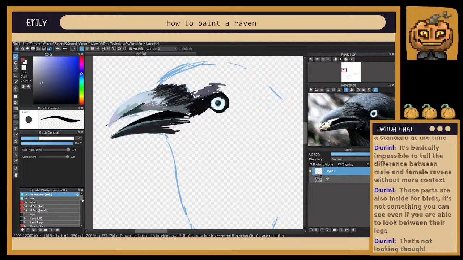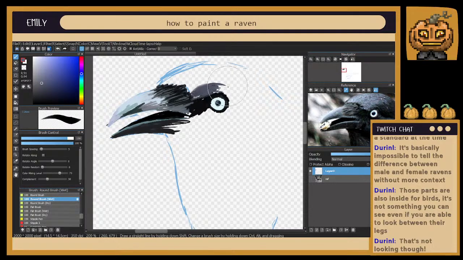Really not blending. Is this not the right watercolor brush? Maybe it's not. Good thing this is the base. This one does have... no, it doesn't have load. Okay, maybe we'll use this one.